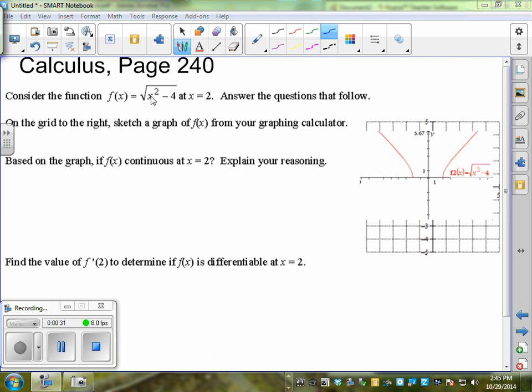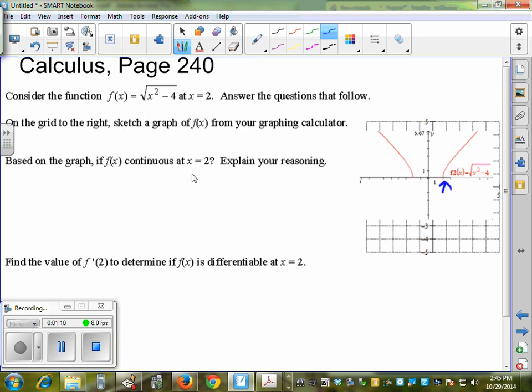I wonder why. If we look back at the function, if x, for example, was equal to 0, 0 squared would be 0 minus 4. That'd be the square root of -4, which would be equal to 2i. That's an imaginary number, and therefore it does not exist in the real numbers. And in Calculus 1, we do not do imaginary numbers. So the function does not exist between -2 and +2. We're going to be interested right here where x equals 2.